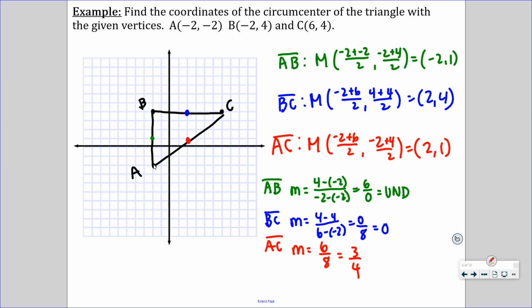Okay, now the fun part. So now we're going to draw in the perpendicular bisectors with all the perpendicular slopes to each segment. Okay, here's kind of a tricky one though. If I have an undefined slope, what would the slope of the perpendicular line be? Tyson? 0. 0, right? Think of a vertical line. A line perpendicular to it would be horizontal, right? Or take the reciprocal right here. Reciprocal of 0 over 6 would be 0. All right, so we need to draw a horizontal line. There's my perpendicular bisector of AB.